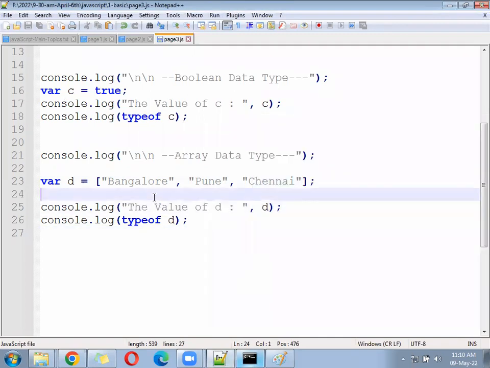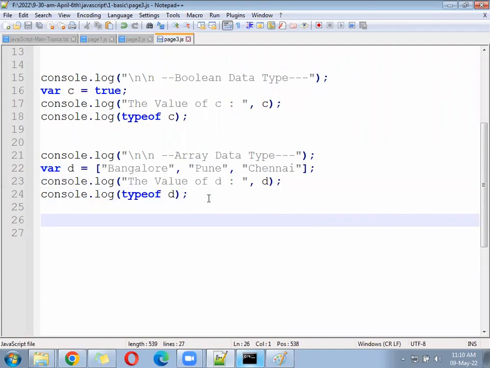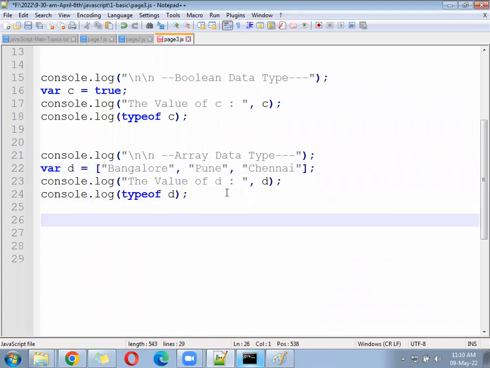Come down. Copy the same, or instead of copying, right below. That will also say your object. But in JavaScript, we have objects in different ways: JSON object, array object, class object. This is called your array object. Inside the one array, you have multiple elements. Next, we are going to see that will work in both cases, JSON object as well as array object.